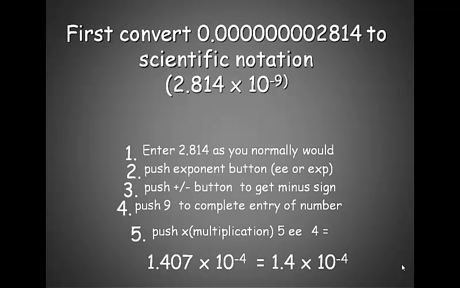Enter the 2.814 as you normally would, and then press the EE key or exponent EXP key on your calculator. Look over your calculator. On some of the TI-84s and TI-83s, the EE key is actually one of the second numbers, or the ones in yellow or the ones in blue, where you have to hit the blue or yellow key first before you hit that one.